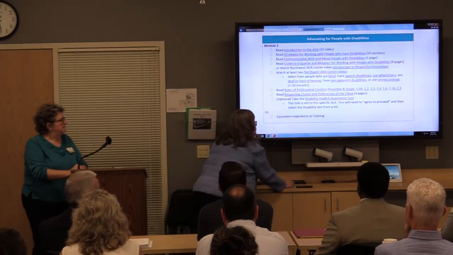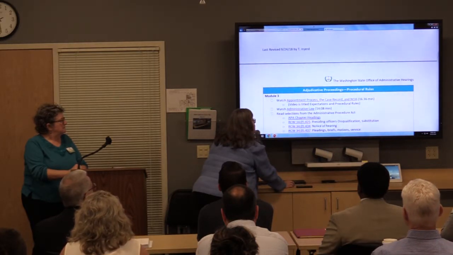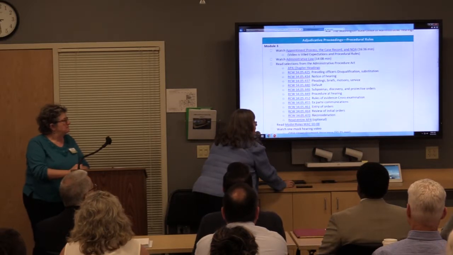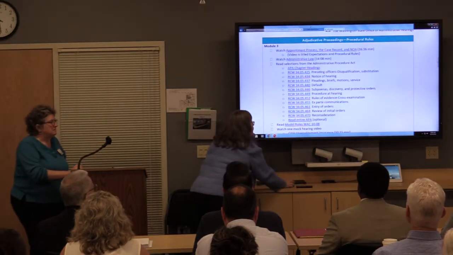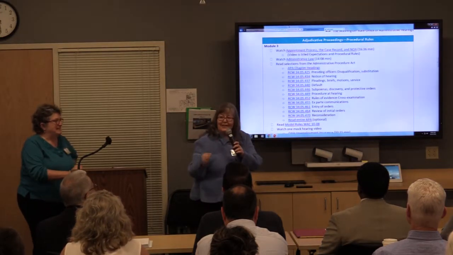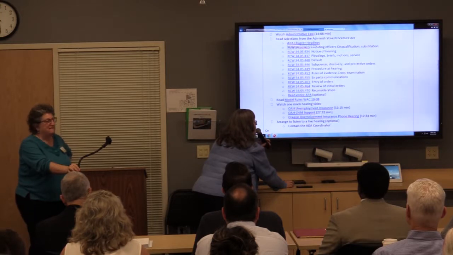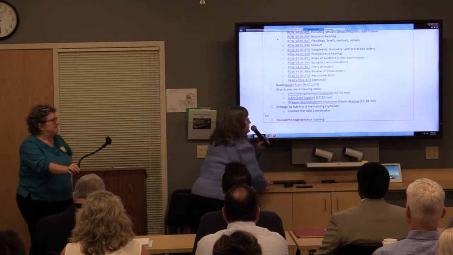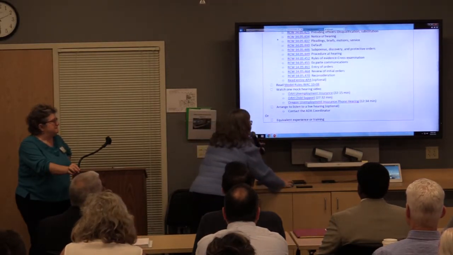So one is on working with individuals with disabilities. The other is on the procedural rules. And so we cover certain specific sections of the APA. Now, not all of you are APA agencies. And we also have optional reading of the entire APA for those who are really, really gung-ho. Then we're also going to have the opportunity to look at some mock hearing videos. There's also the opportunity later to arrange to either sit in or listen to a live hearing.